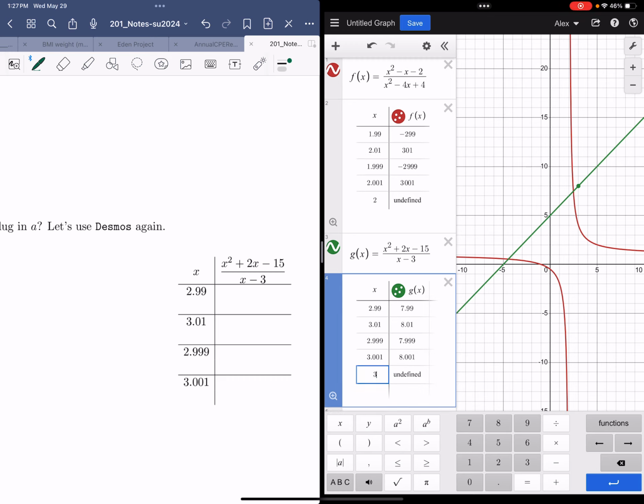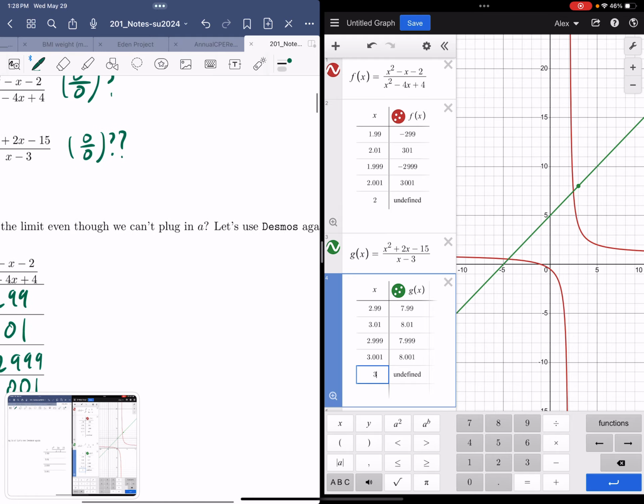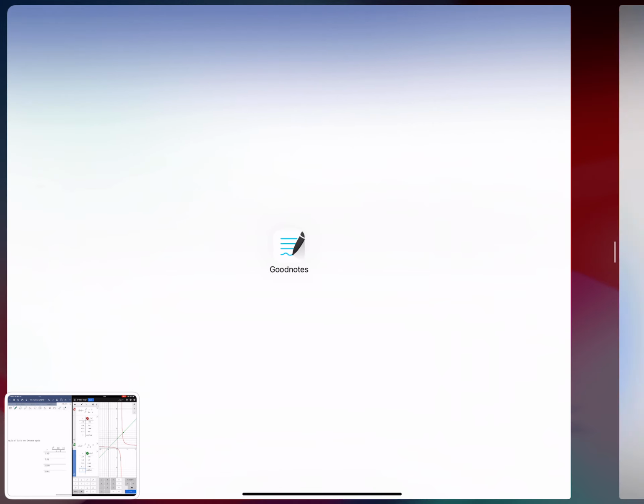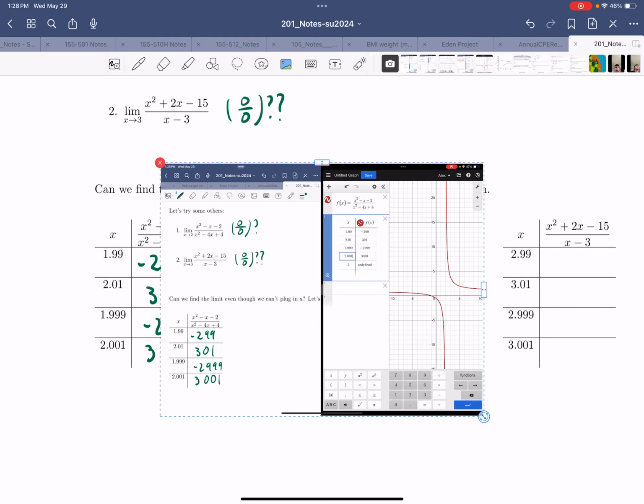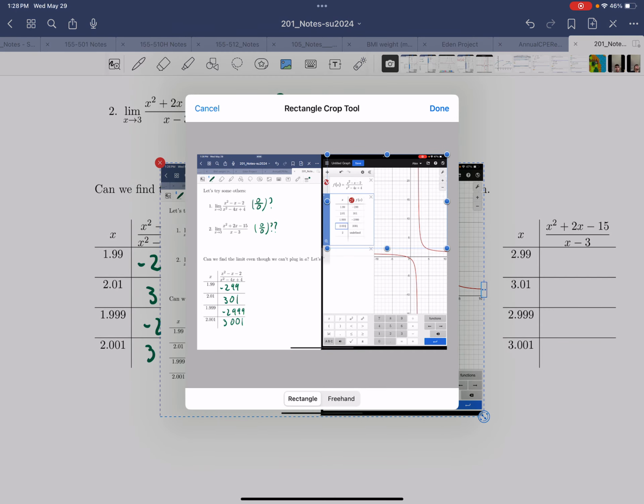All right. So once again, the function's clearly not defined at 3, right? We'd be dividing by 0. We're never allowed to do that. But this is interesting, because here it looks like we are approaching 8. Not what I expected, but that's what's happening. So it seems like 0 over 0 doesn't necessarily mean it's undefined, and it doesn't necessarily mean that we're approaching a certain number either. It looks like we need to just do a little bit more work.